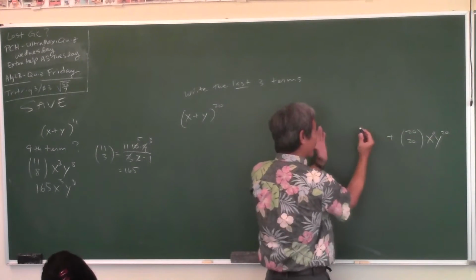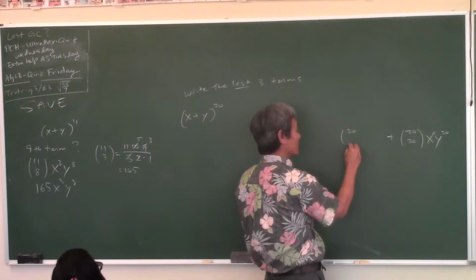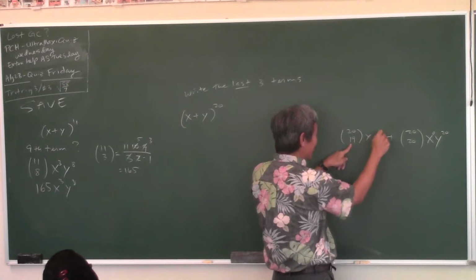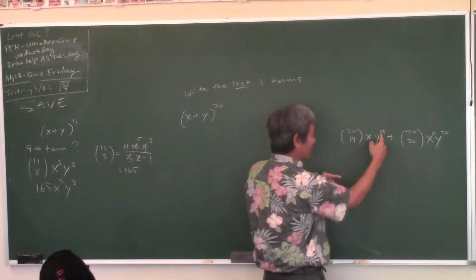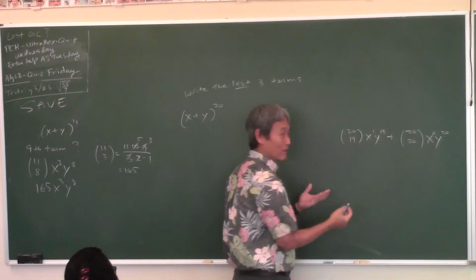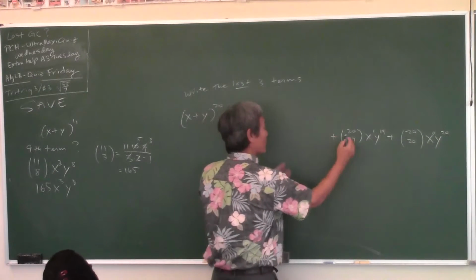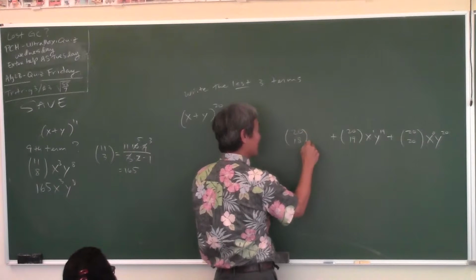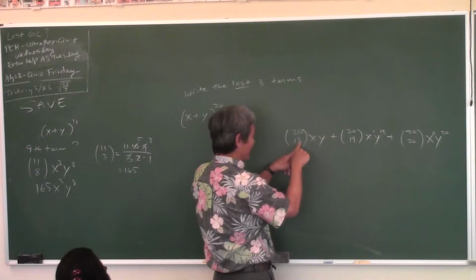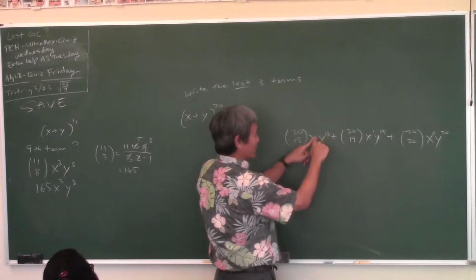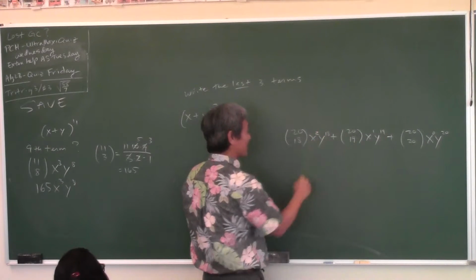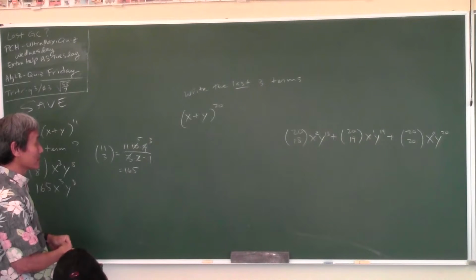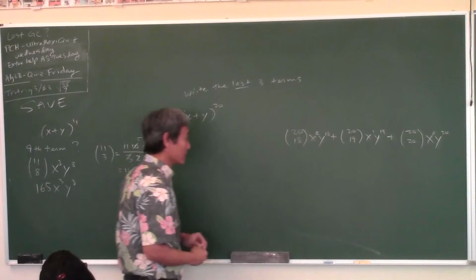What's the term right before this going to be? 20 choose 19. Whatever number is there, that's the power of y, and then the 2 powers got to add up to 20, so that has to be a 1, right? And then what's the term right before this? 20 choose 18. X to the something, y to the something, but whatever's there, that's the power of y, and the 2 powers got to add up to 20, so that's got to be 2. Right? It's just a pattern, that's all it is. And then now you just compute.